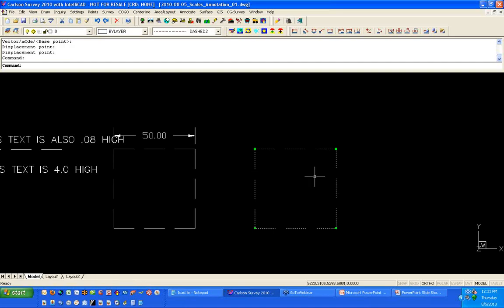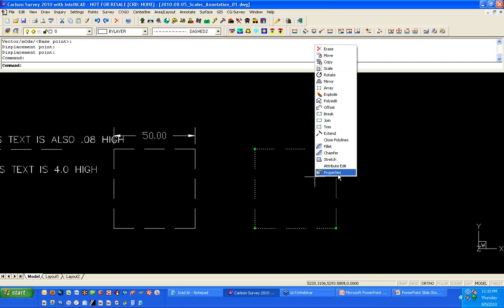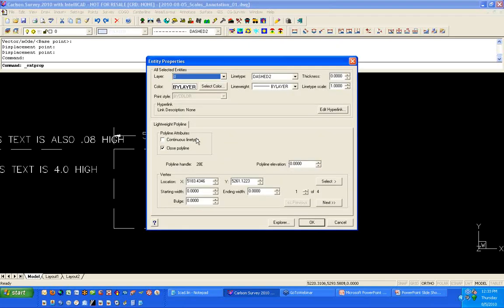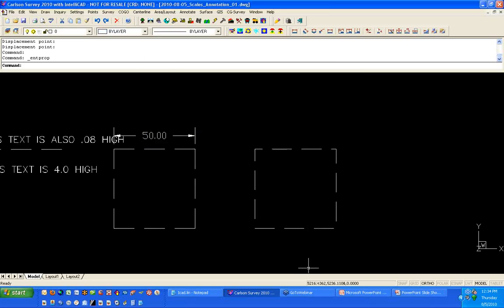And let's look at what happens if I right-click and go to Properties. There is a setting for polylines called Continuous Line Type. So it was off on the original. I'm going to turn it on here. And notice that that line type has shifted. So I've not done anything. The line's not longer, but that pattern has shifted along.